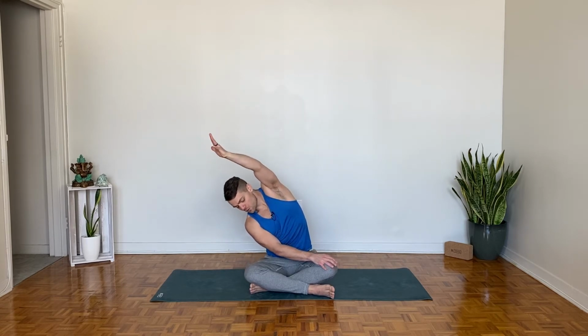Keep your right hand on the left knee. Untwist the chest back to center. Reach your left hand up to the sky. Breathe in. Side bend to the right as you exhale. Maybe use the right hand to press the left knee out to the left.